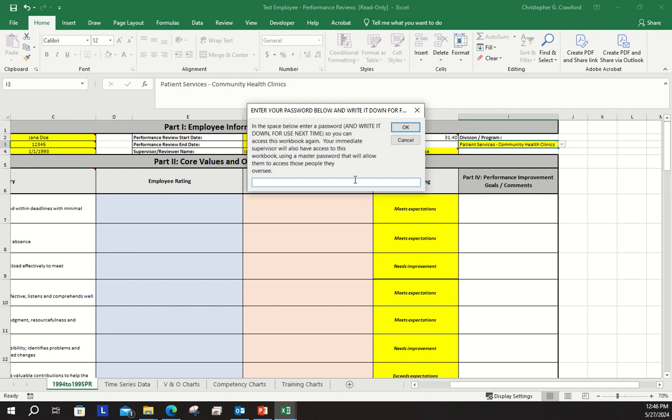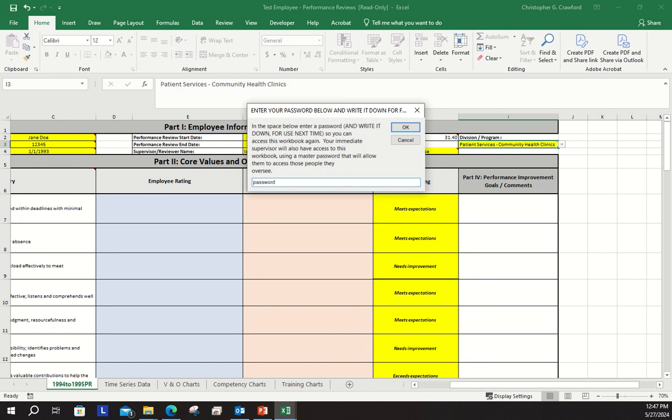There's Jane Doe's password, and there's what we call a program or master password. And that master password is by program. So the manager of the program will be able to access all the workbooks of the people in their program. So we're going to type in Jane Doe's password here, and we're going to say password.